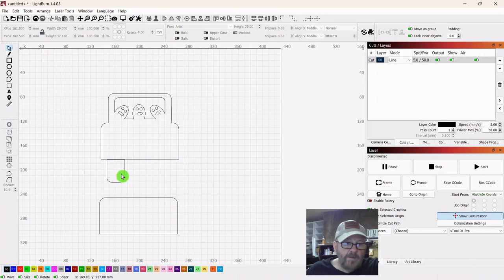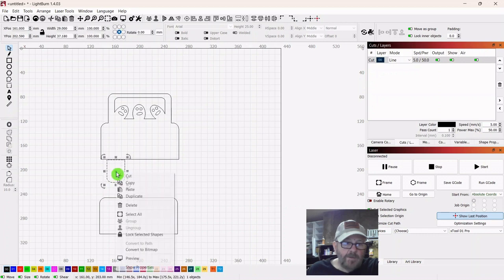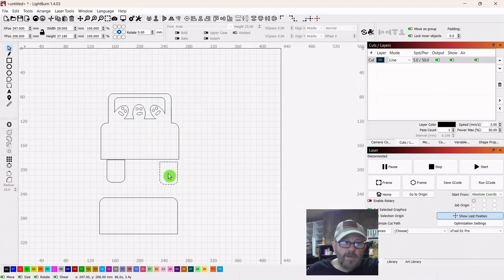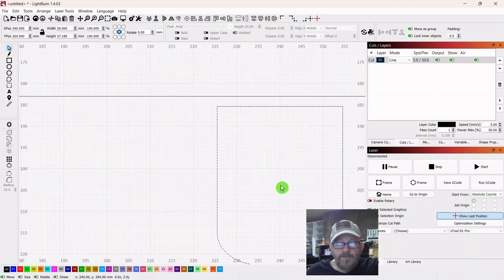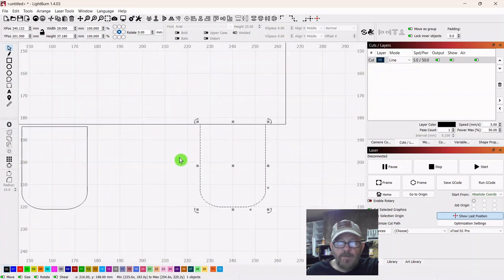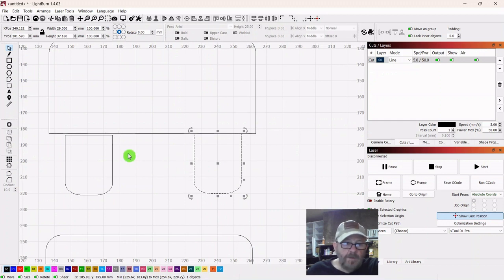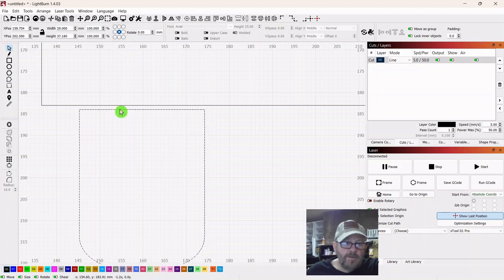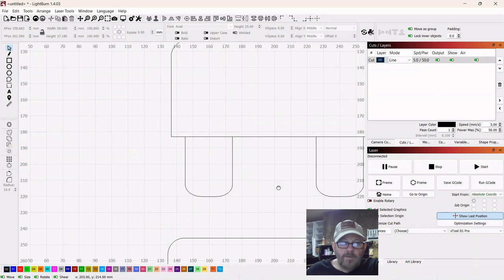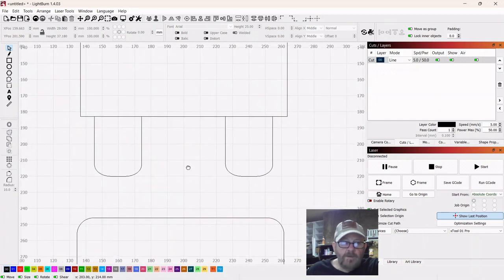Okay, and then just duplicate that once you get it to where you like it. I'm going to put one here, and same with the line. If you get close, then it'll snap to it. And I didn't measure where these are going. I'm just putting them where I think they look right. And that looks pretty good, I think. Maybe move it over a little bit.